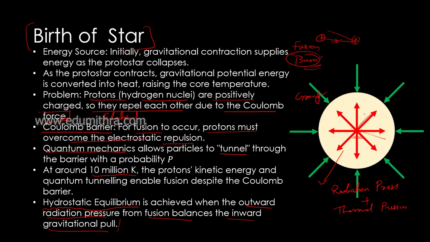Now there is another interesting thing. The star is a self-balancing system, something like a balanced system. We can explain it like this. Suppose the star is stable. For some reason, imagine that the nuclear reaction rate has increased and becomes faster. Now what will happen? The star will expand, because now the pressure is more.